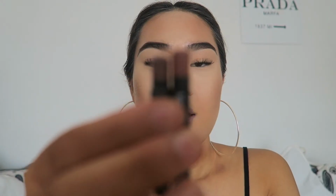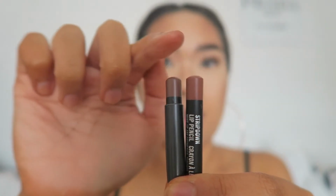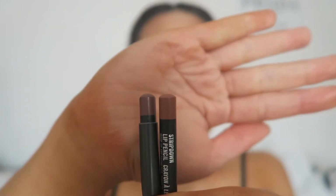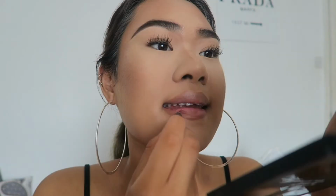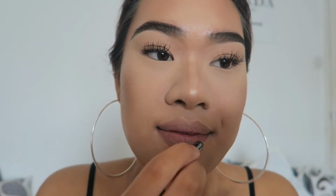Let me show you. Side by side, this is the new one, this is the old one, and the nib colours are different, so I don't know if they changed it or not, but this is the first impressions and we'll see. And it's so weird to hold a new lip liner. The colour looks more like, I want to say, Naturally Transformed, you know that lipstick? I love that lipstick, but we'll see. I'll put in the old one. I'll colour in the bottom lip with it.